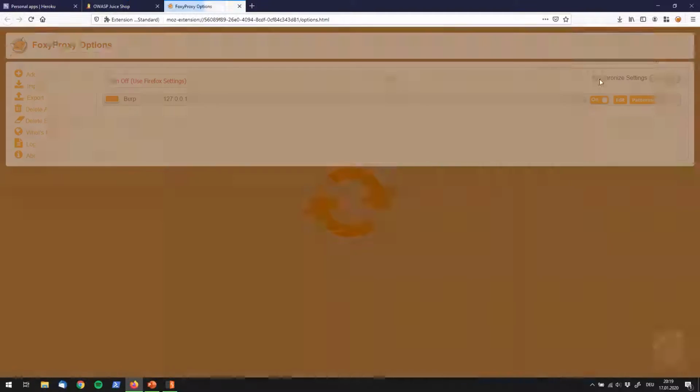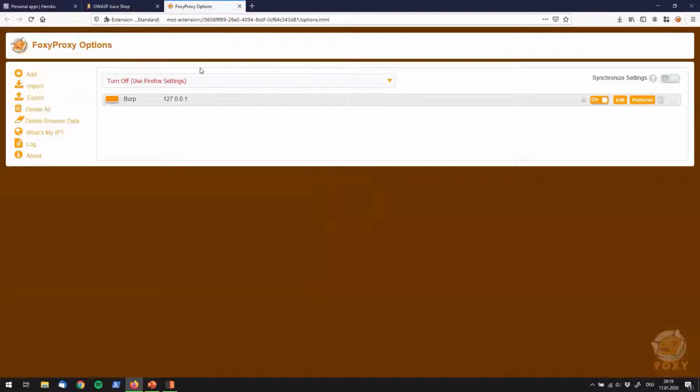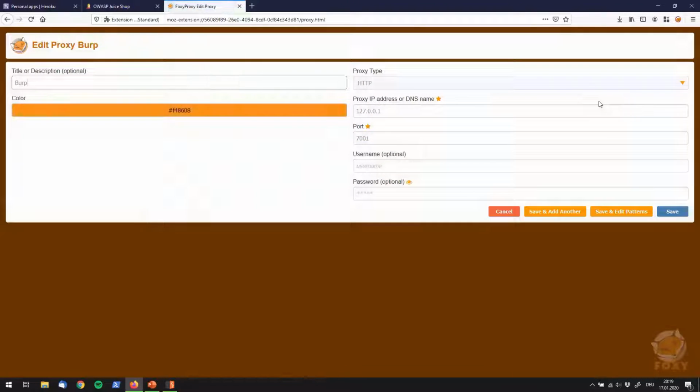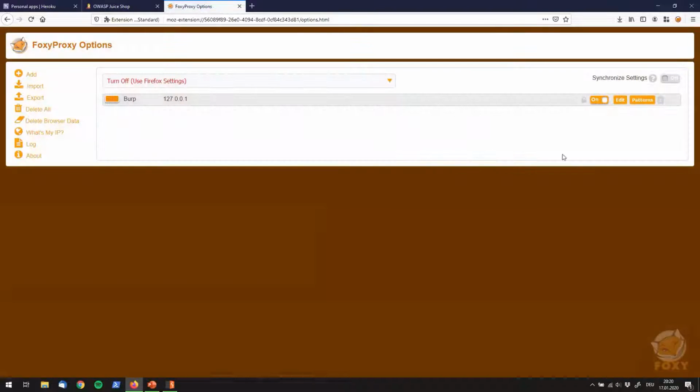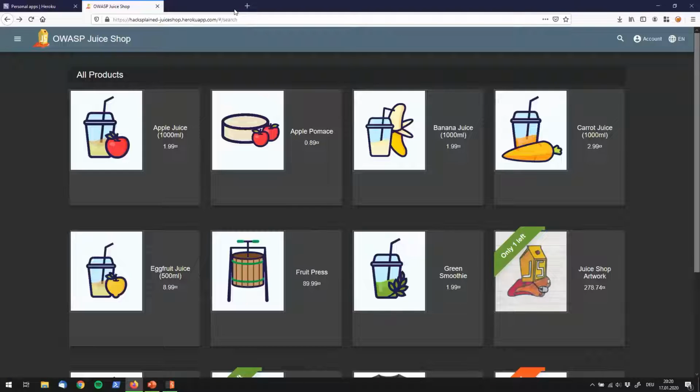If I go to options, I can see that I already have put down an entry called Burp. This entry is listening on 127.0.0.1, and the port is 7001. Let's remember that for now and click on save, close the tab, and go back to Burp.